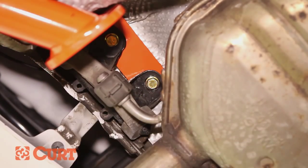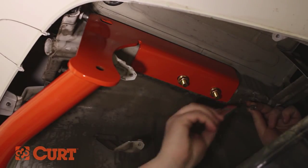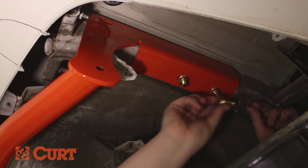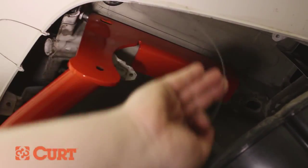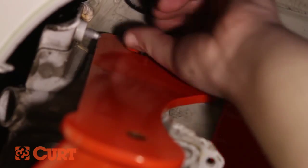Fish wire the passenger side uppermost side plate attachment point by inserting the coiled end of the fish wire through the side plate attachment point and out through the foremost access hole on the frame rail. Place the square hole spacer over the coiled end of the fish wire and insert it into the access hole. Thread the carriage bolt into the coiled end of the fish wire and insert it into the access hole. Pull on the opposite end of the fish wire, allowing the carriage bolt to pass through the spacer and out through the side plate attachment point. Remove the fish wire and fasten with the supplied hex flange nut.